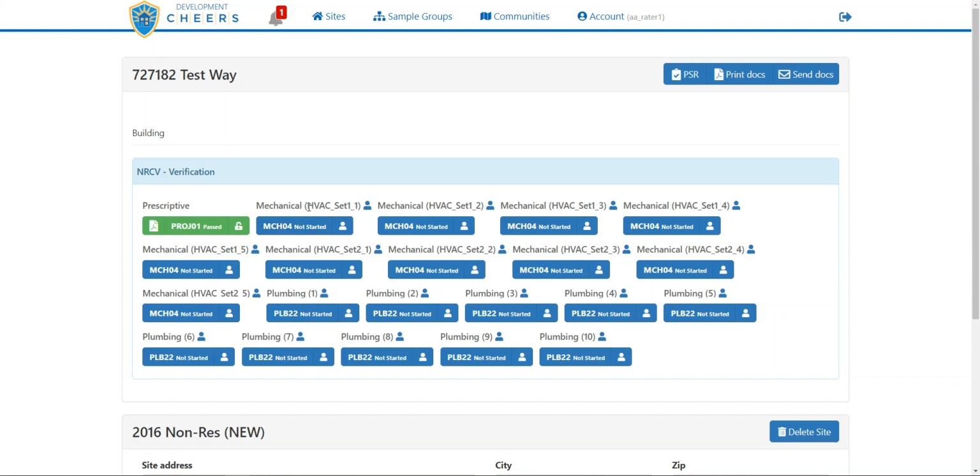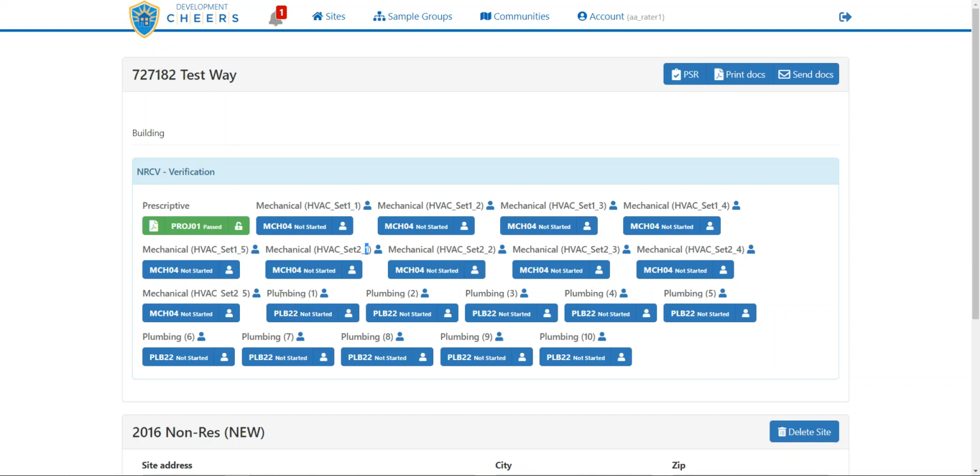Each of these, you can see these are all of our MECO 4s for duct leakage, and you can see that we've got our auto-generated name. So set 1 is the alteration or the altered duct systems. Set number 2, which is here, those are altered with smoke test. And then we have just items number 1, 2, 3, 4, 5. So that's the way that you'll be able to identify which of those applies which set of criteria.